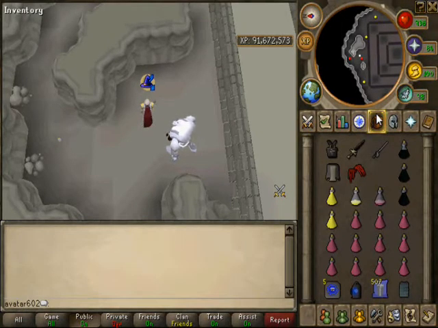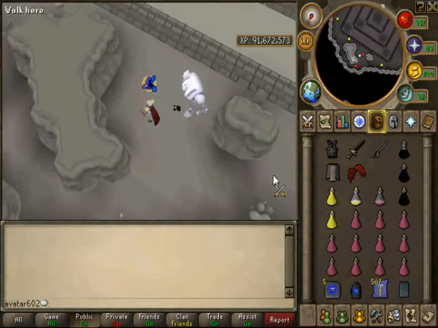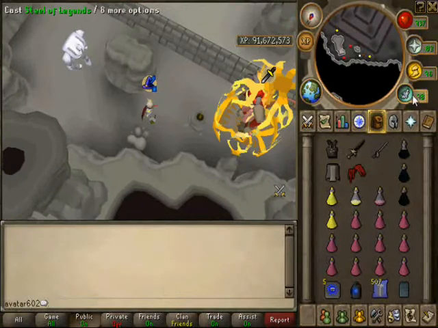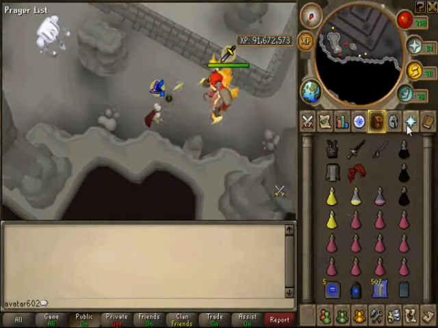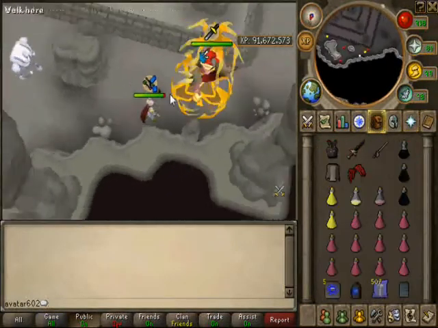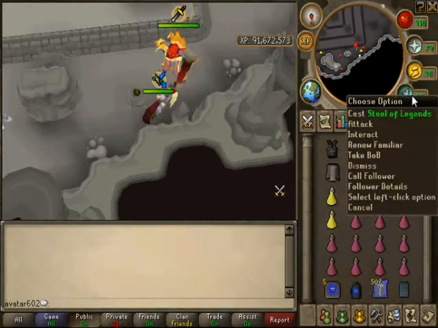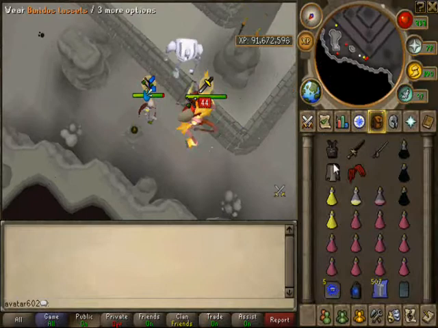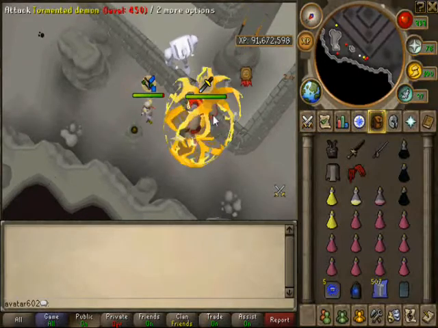Wow. Okay, well, looks like we ain't killing that TD. We're gonna be killing this TD. So, let's stand over here and call. Yep, we're going to be killing this TD, because I could not get a good lure and Jagex hates me.